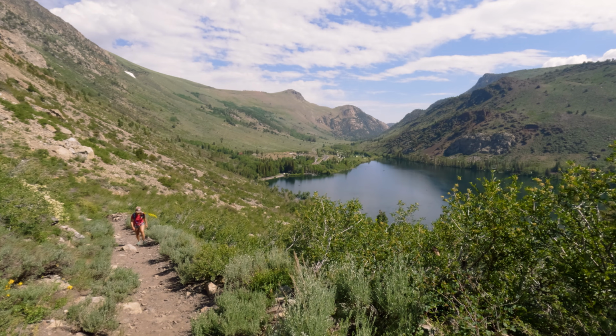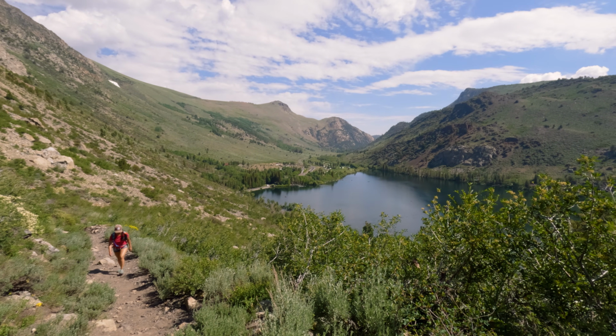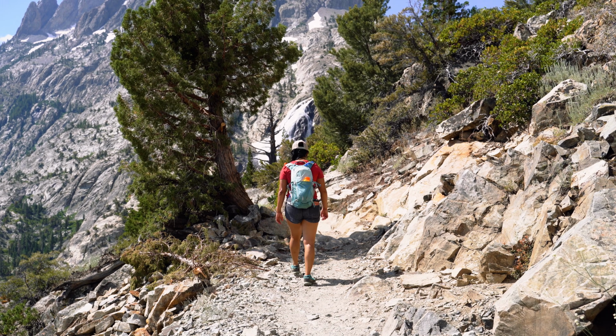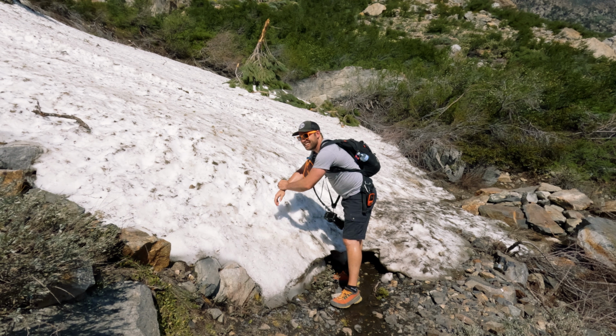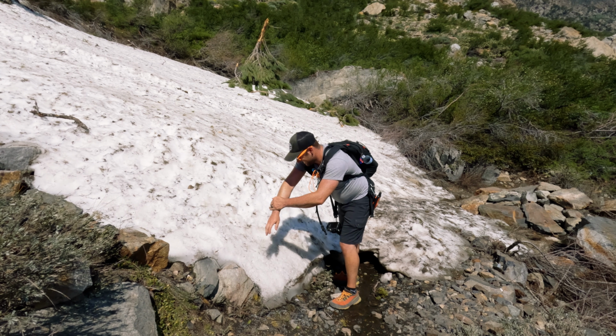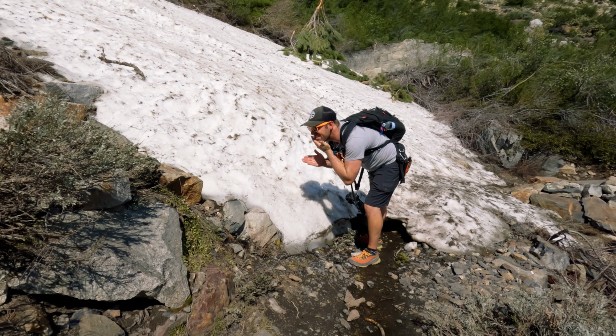It is located on the scenic June Lake Loop, and if you visit when this waterfall is flowing heavily, you are in for quite a treat. One thing to take note of is that this trail is completely exposed to the sun, and if you visit on a hot day, you're going to need to find ways to cool down.